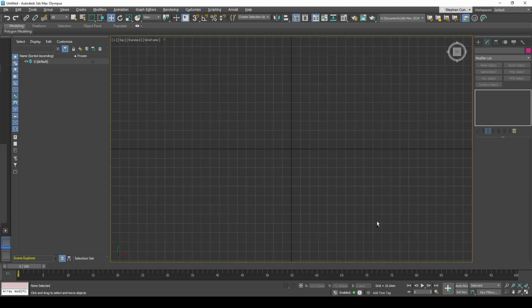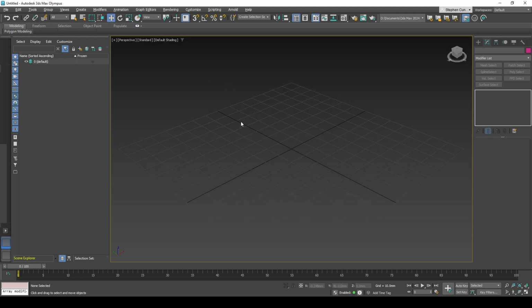You can also use controls. T would be for the top viewport. Again, you can look here where you've got top, standard, wireframe, and you can use L for the left-hand viewport. And I can press P to go back into perspective. So they're your ways to navigate the scene.